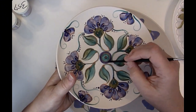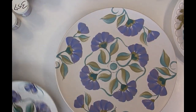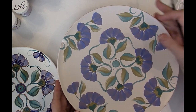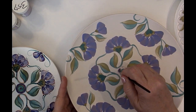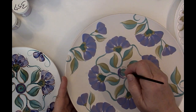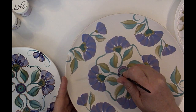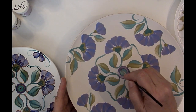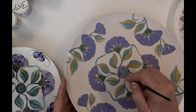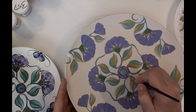Okay, you have a ring of purple, so I'm just going to go ahead and use that same round brush and apply one good coat. It's a little thin. You may want a couple of coats on this, so let it dry and then come back in and apply a second coat.